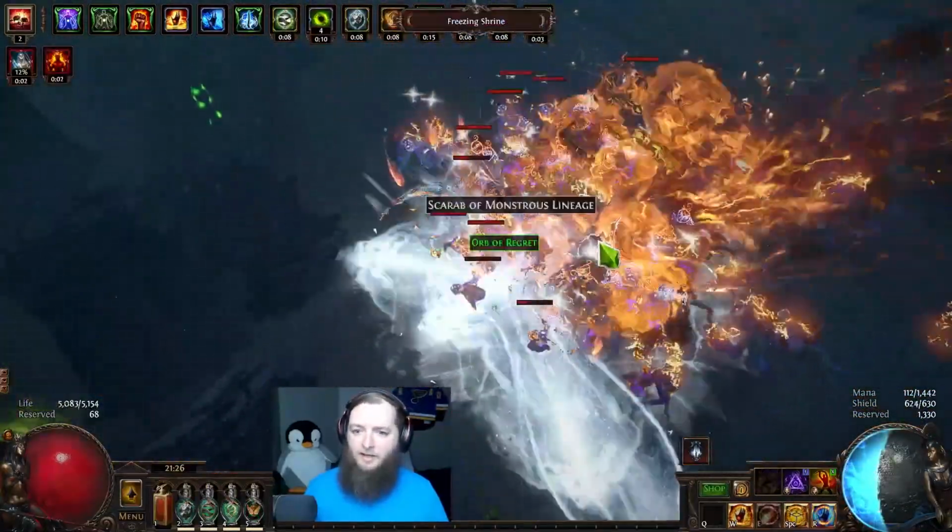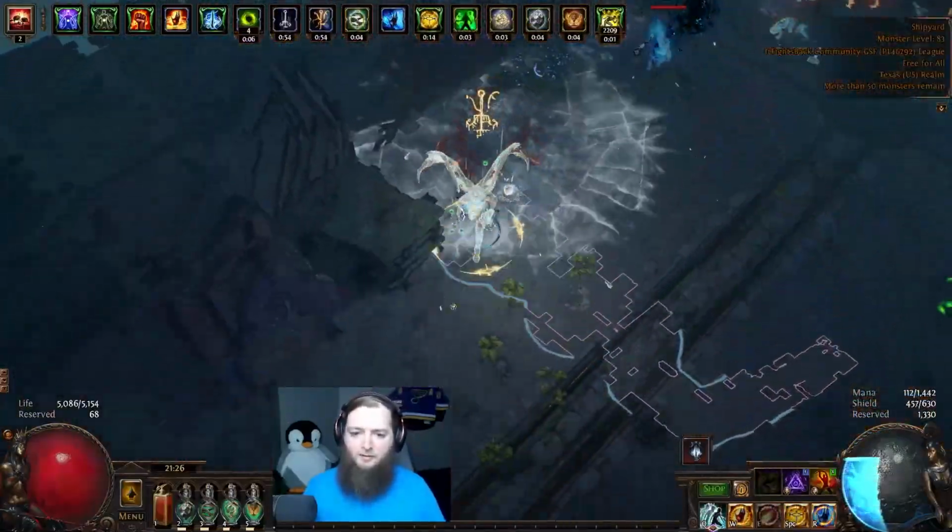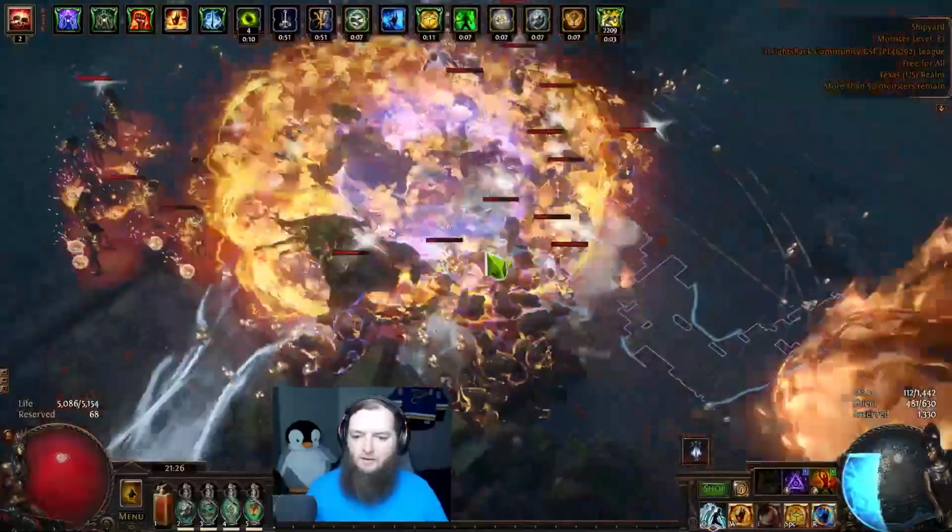Oh, I also have the Bane double curse going on. I don't have to press tons of buttons to make this build work because I don't need totems down to deal damage. It's pretty nifty.